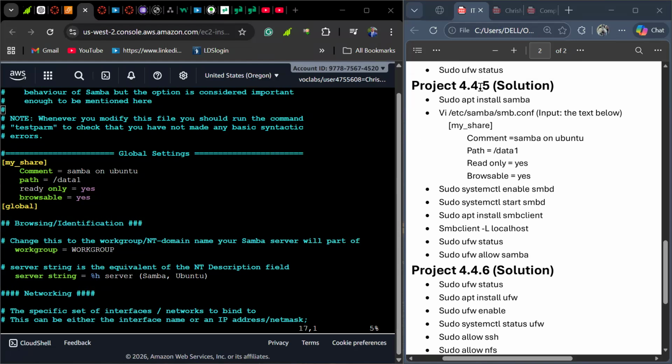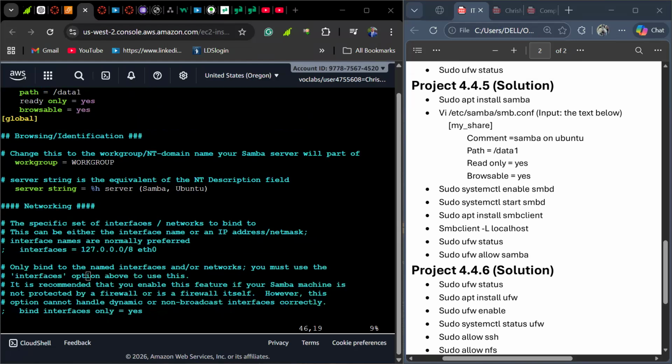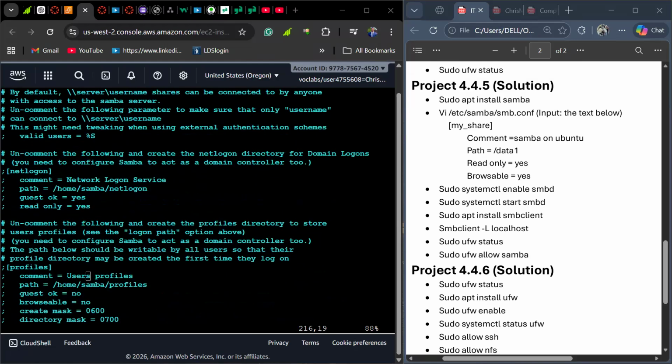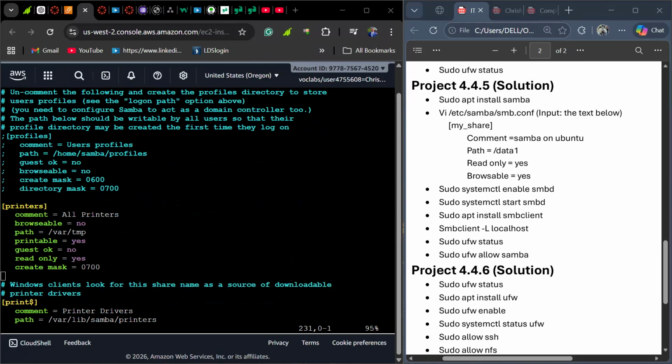So I'm starting at 4.4.5, and I was able to use this command to insert this. So I'm going to go out, and that's going to be a step to go out, and then you type this and :wq to quit. Okay, sorry. :wq to quit.